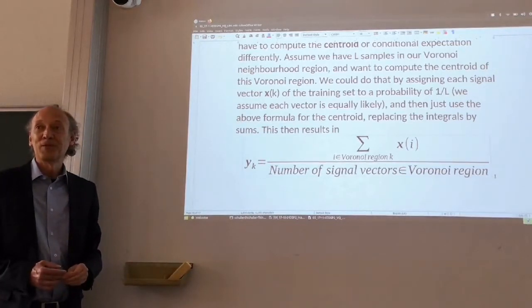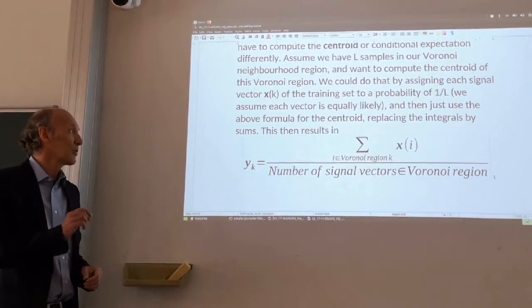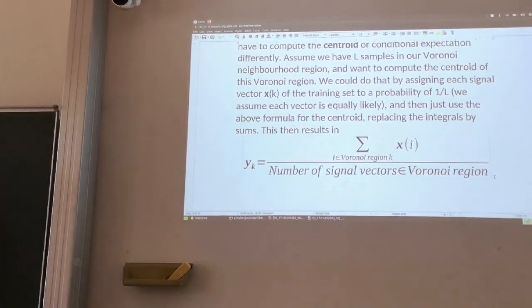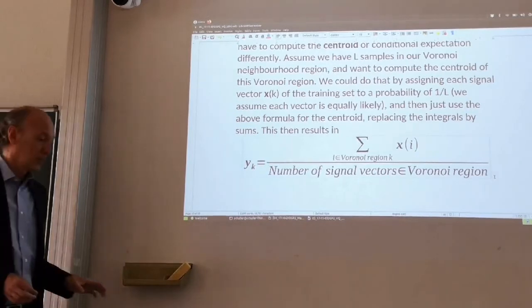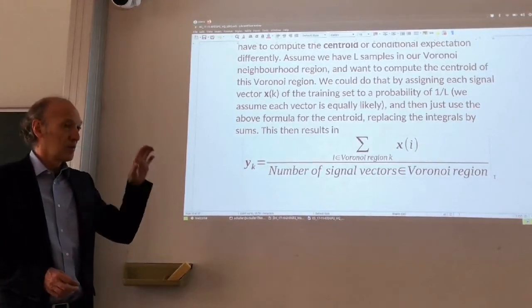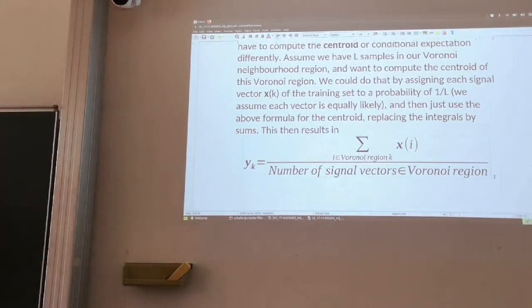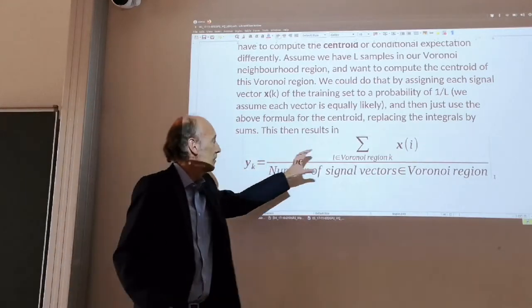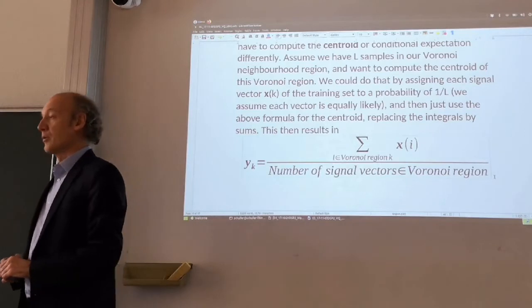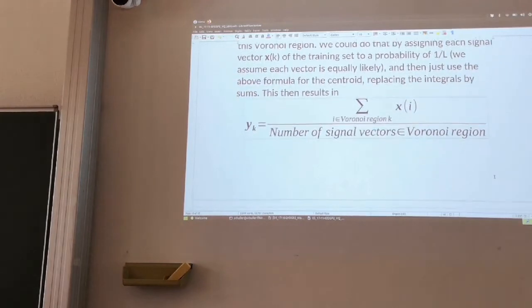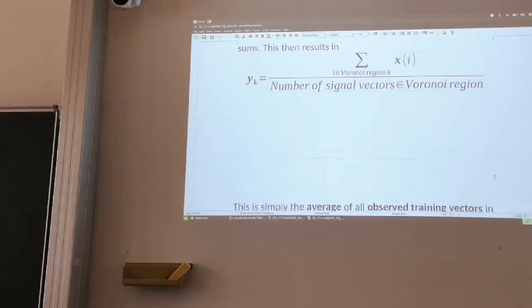Makes sense? So basically, again, this is the average of the signal in our region. So this is basically the same as the probability of, or the expected value in this region, given that the signal is in this region that we had in Lloyd's. So here, this gives us the new expected value or the new centroid. And you can see the computation is fairly easy. It's just the average of those vectors.